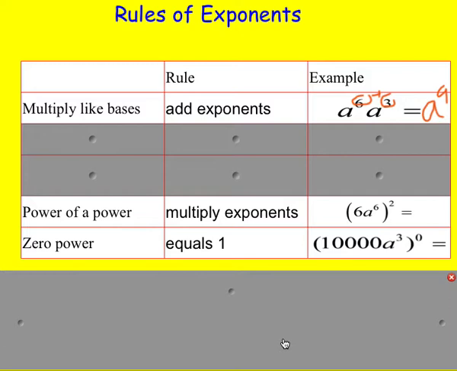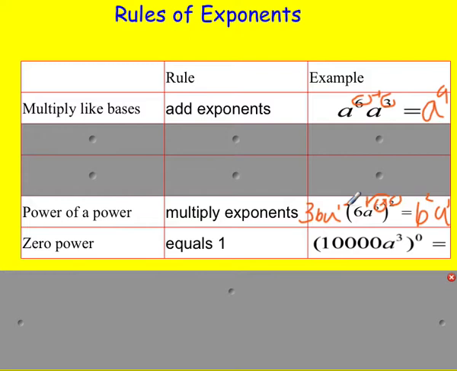So if we're taking a power of a power, so we're taking something to an exponent and raising it to another power, that means we need to multiply the exponents. The biggest thing to know is that even though it's not there, that 6 has a little mini exponent of 1. That's the same as 6 to the 1st power. So we can take that 2 and distribute it in, and we're going to multiply each exponent. That's going to give us 6 squared, and then we multiply 6 times 2, which is 12. Well, 6 squared is 36, so 36 a to the 12. So that's the final answer.